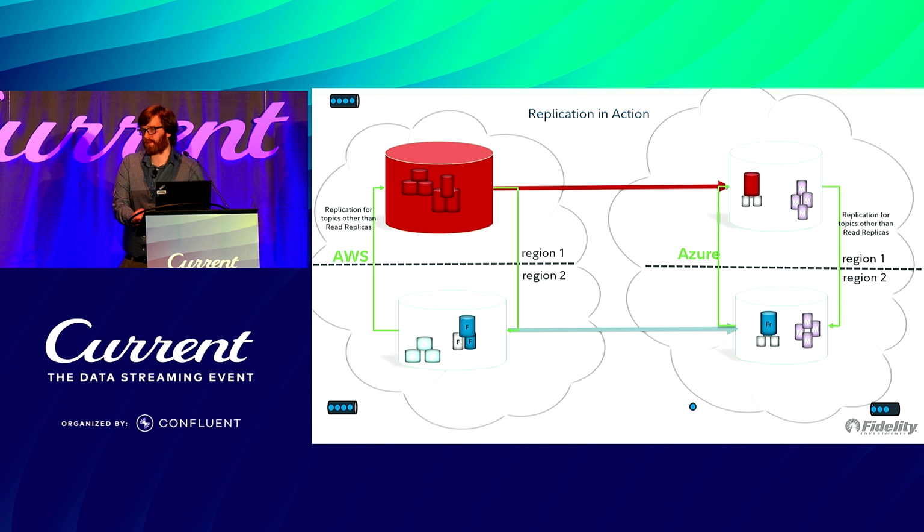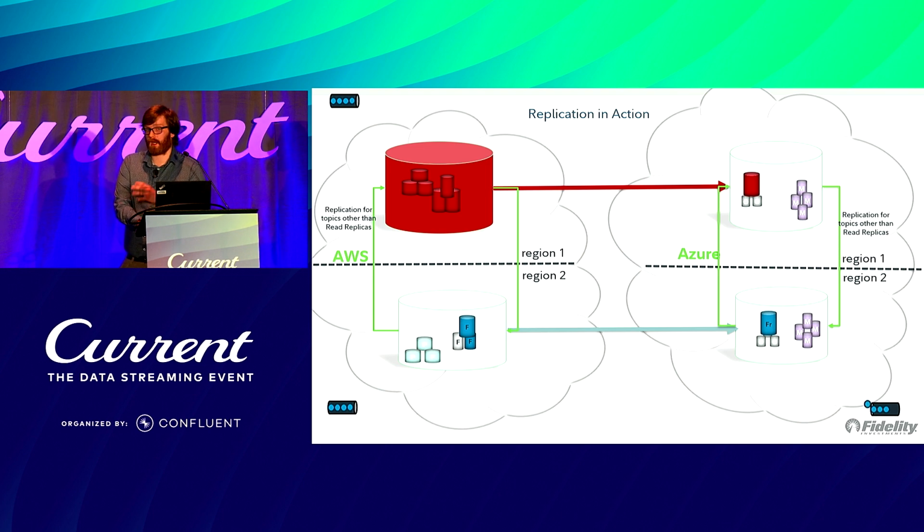This is one of the reasons that we specifically choose to use cluster linking at Fidelity to be able to share data across CSPs. Because by default, cluster linking protects data ownership by explicitly denying any rights to these read replica topics outside of the cluster link itself. No individual producers, even if they were to have access to it, could write directly into these topics. There's a couple of other benefits we like as well. The serialization and compression of events from the original source clusters are preserved when we replicate these out to alternate CSPs.